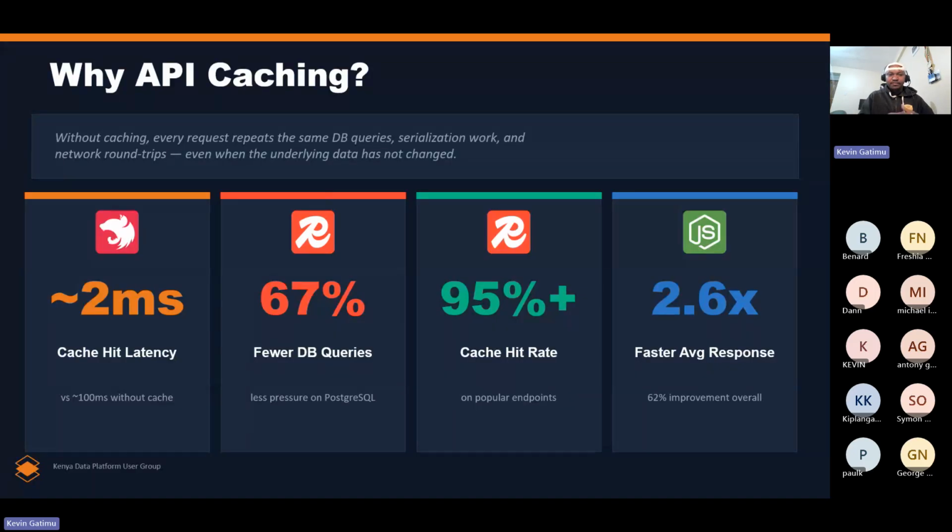Why API caching? Sometimes when you're working on localhost, everything is way faster because there's no latency between one service and the other.